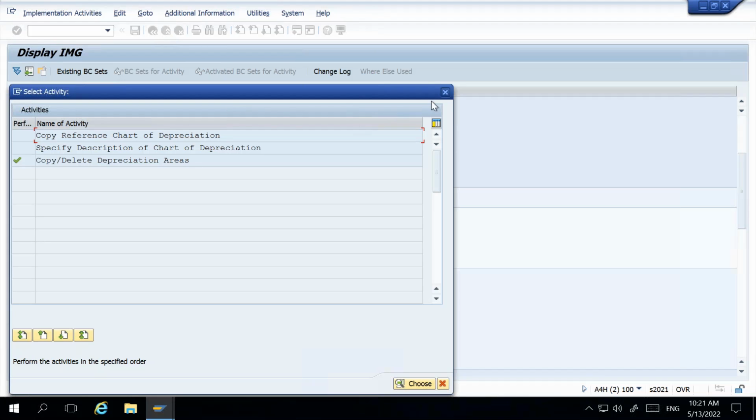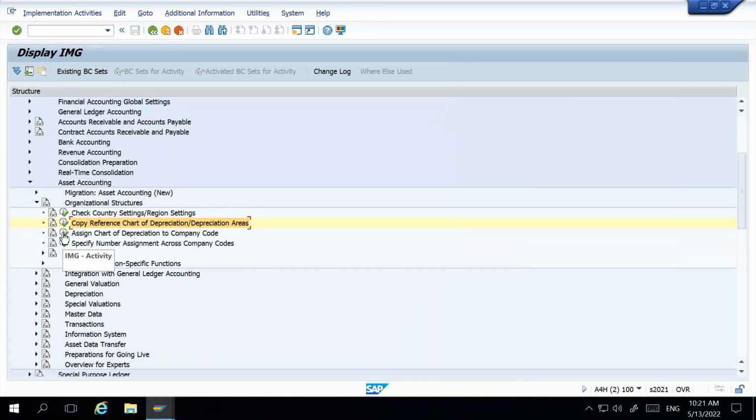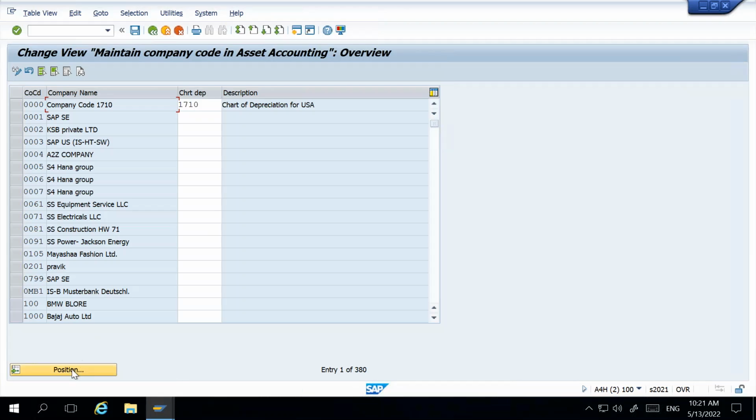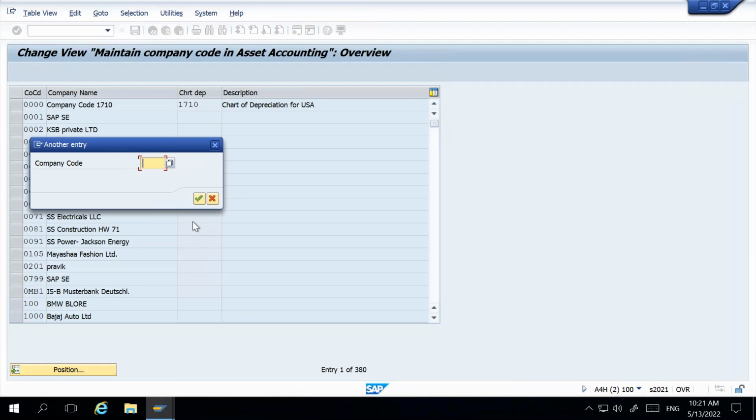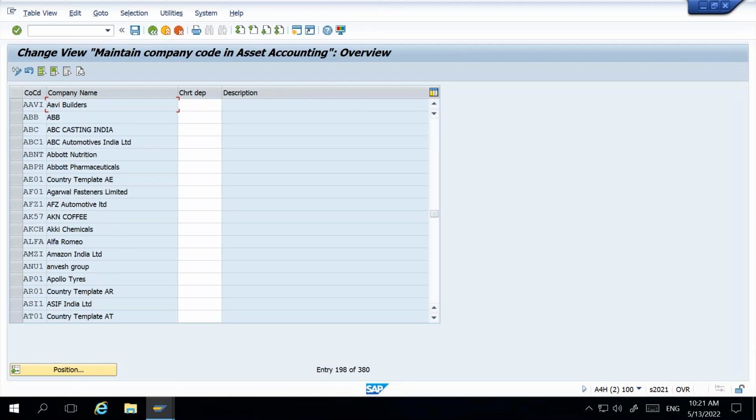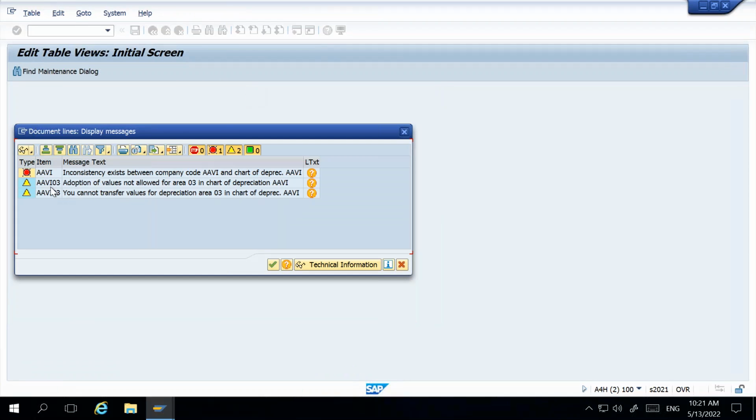So now the error we were getting, that there is no depreciation area available for the ledger assigned to your company code, should not come. There might be some other error, but at least that error should vanish. Okay, so that error is gone.